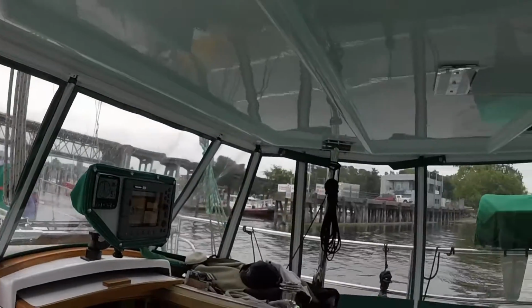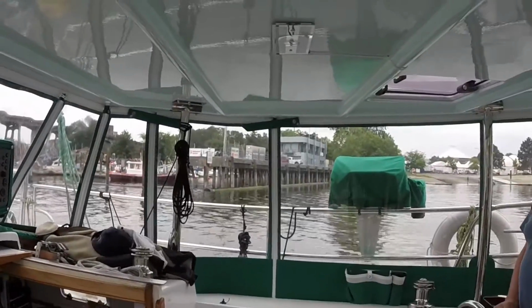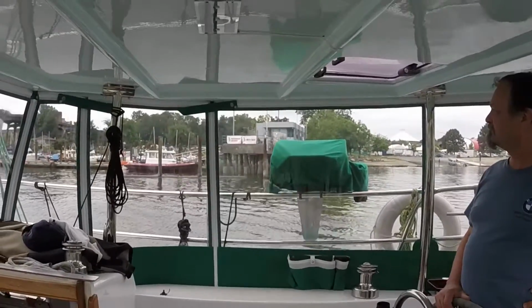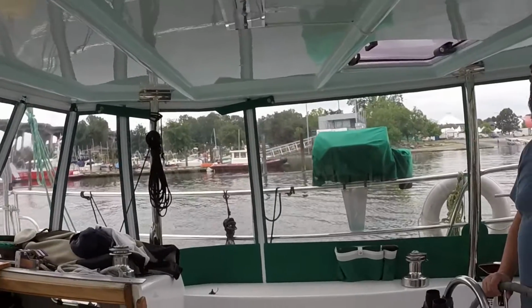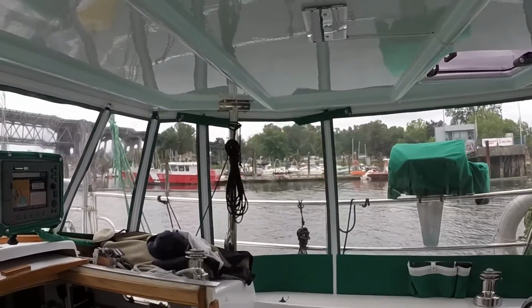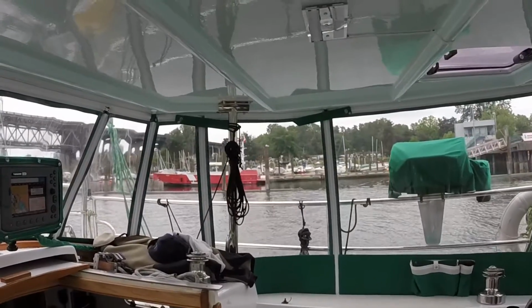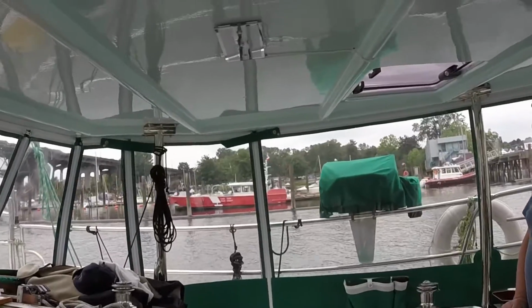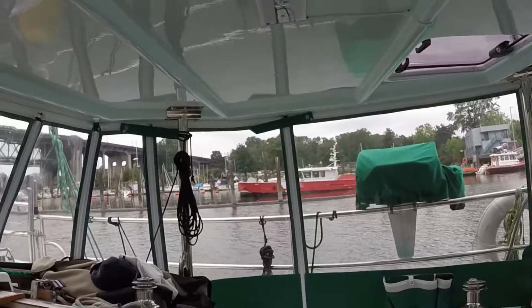And here we have a closer look at the Coast Guard station as we go by. And yes, we're back. It says we're back. Yay! So all the little boats are back. Got the cutter there, the Coast Guard landing craft, and then the little cutter there. The other one's out. I don't know where it is. There was 3 boats in there.